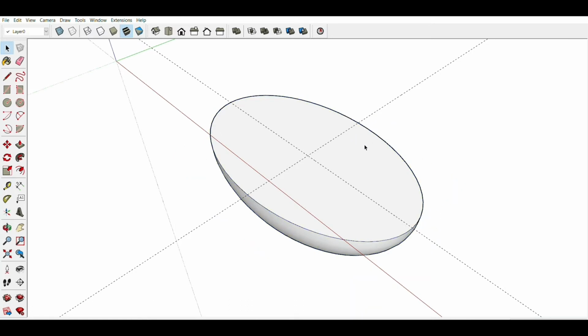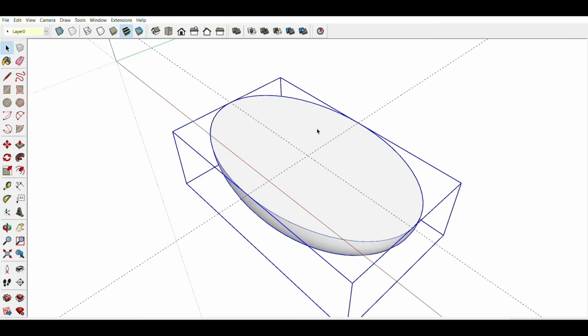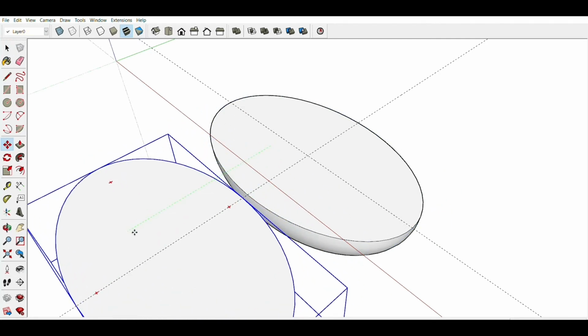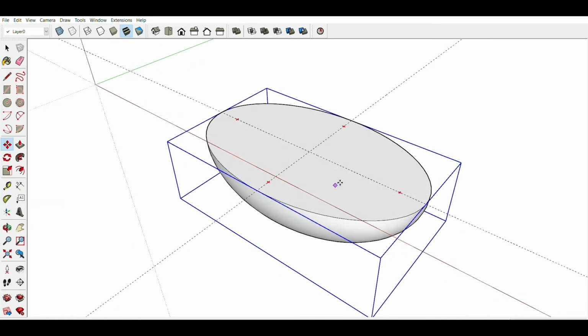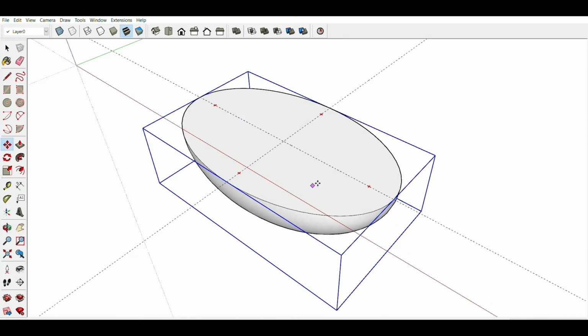But the sink also needs a thickness, so I'm going to make a copy of this. I'm going to use Control C and then I'm going to paste in place, which gives me two sinks in the same position. And one of these sinks I'm going to scale up a bit. And I think the walls of my sink should be, let's say, 20 millimeters.